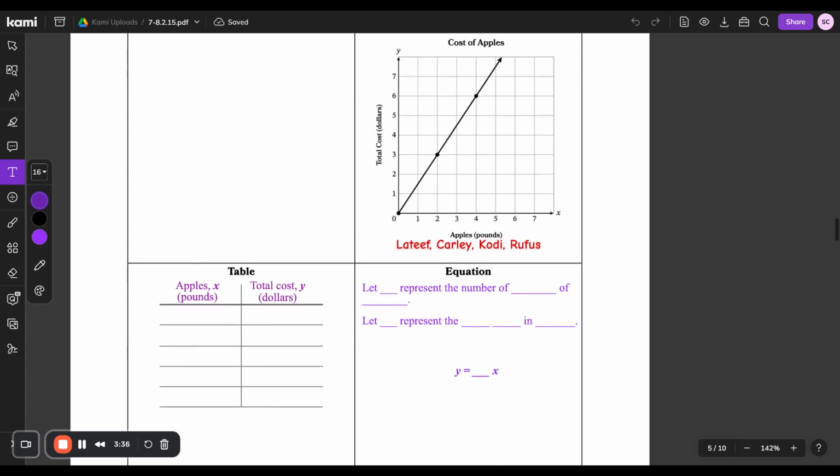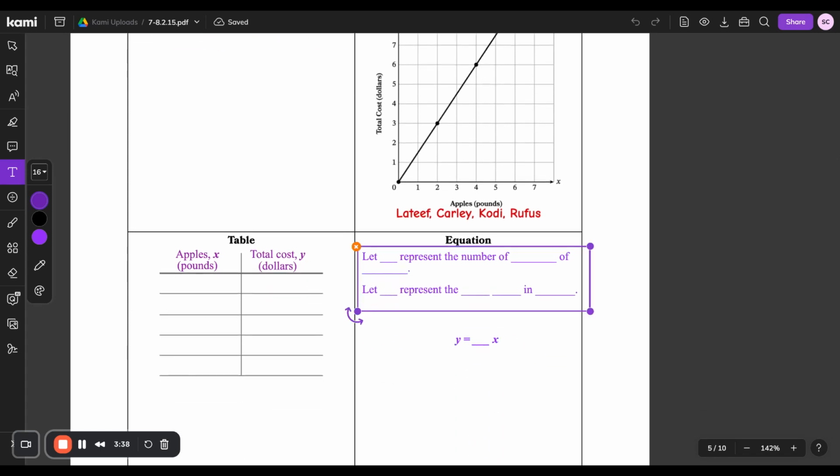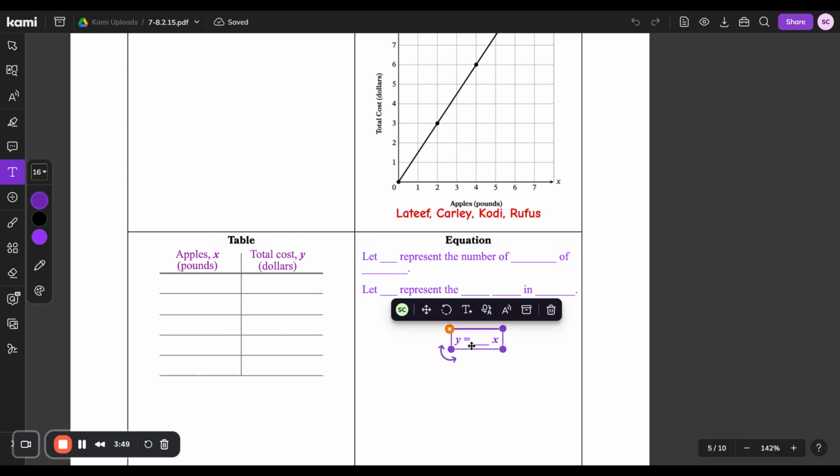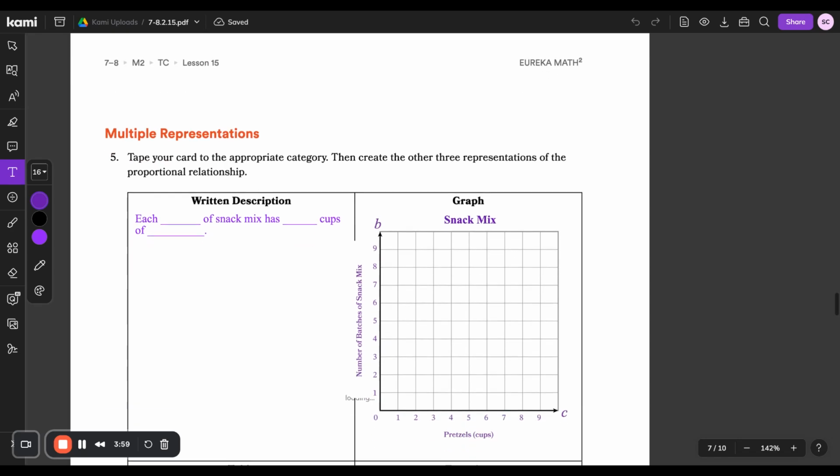creating your straight line. Making sure that you label your table, fill in your table with your values for x and y, and then for your equation, representing what each variable in your equation means, and then writing your equation based off of the constant that you found. But you are going to do this part of your Foursquare on your own, making sure you fill in each part and then raising your hand to have that one checked. And from here, we are going to go on.